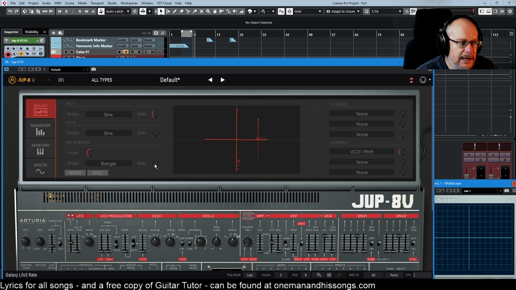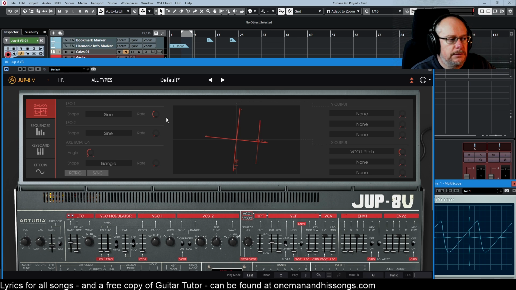If I increase that angle very, very slightly and then turn it off again, now you'll hear a slightly more kind of detune effect. You can just about hear that. So there's an example of LFO1 not being an X-axis operator, is now a Y-axis operator. The two things are separate.